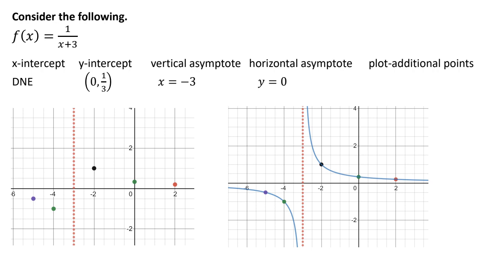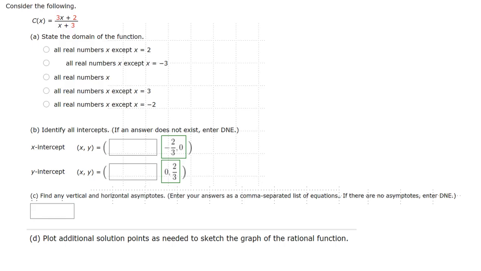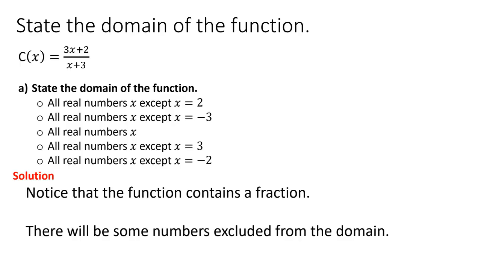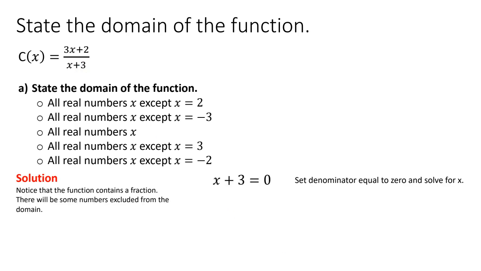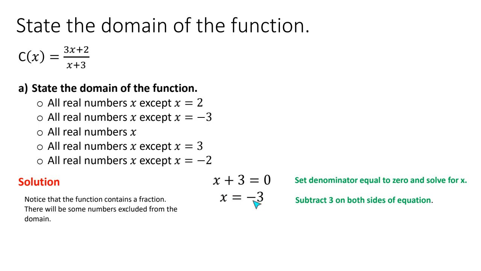I think I have a couple more different situations. So here, it's the same type of problem, but the equation is 3x plus 2 divided by x plus 3. So let's break it up into pieces. State the domain of the function. So first, we take our denominator, set it equal to 0. And we're going to have x equals -3. Should not be part of our domain. So our domain is going to be all real numbers except for -3.